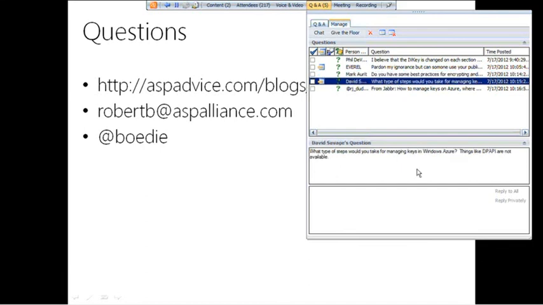What type of steps would you take for managing your keys in Azure? Things like DPAPI, yeah. So I have not used enough Azure to actually give any formal comment about what you would do with that. Again, if you could do the public-private key, that would be best because you don't need to worry about things being in the cloud, being safe from other people accessing. So as long as you had a configuration place where you could store that public key, then you could do all of your encryption there, and then you just need to be able to decrypt it somewhere else. If that makes sense.